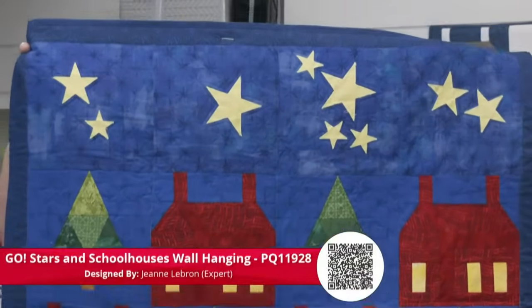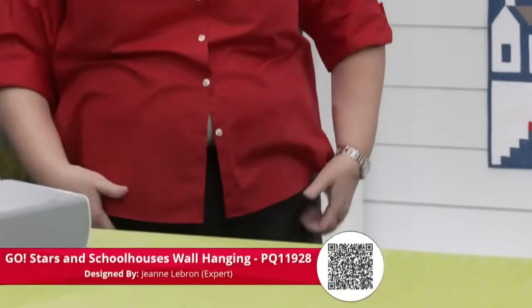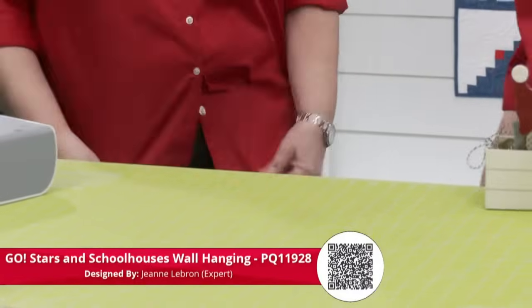Look at how fun. Again, this is such a great idea because, you know, we have so many dyes that work with so many other dyes. We do, right?